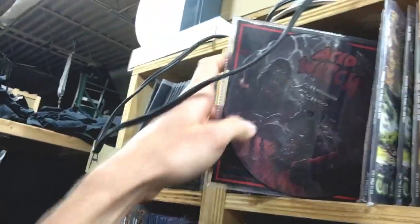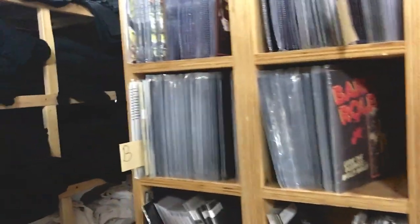I don't know. Adobe Coyote, not really. Oh, there it is. The organization's a little... There we go. Cool. And then they come with the insert then. So four different versions. There they are. Here's the rest of the 7 inches. So basically from head to toe, more, more, more.